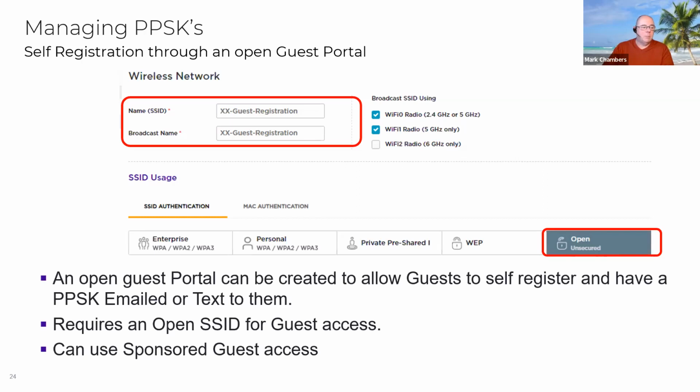They can do things like sponsored guest access from someone in your organization. Then we email or text them a pre-shared key with instructions on how to reconnect to the network and what SSID to use, and then they get that secure guest access. It's another way of doing it. Again, though, is that practical for thousands of users?